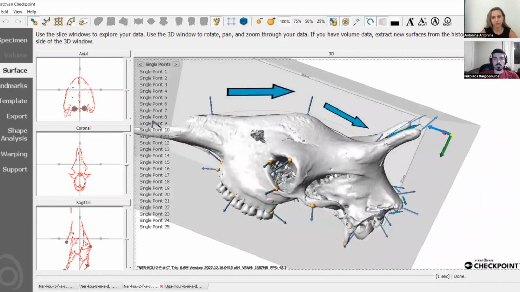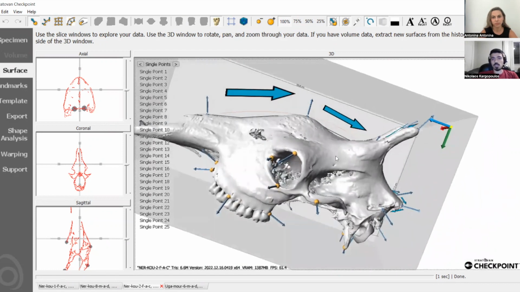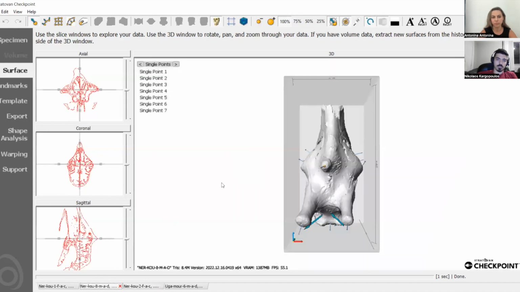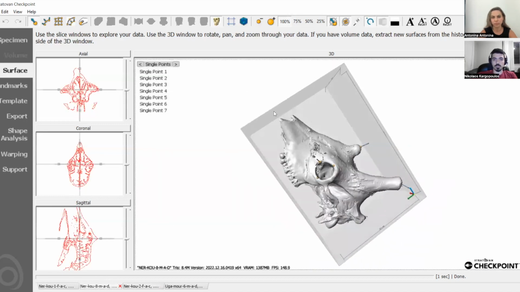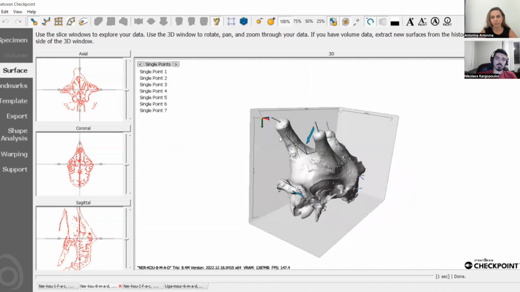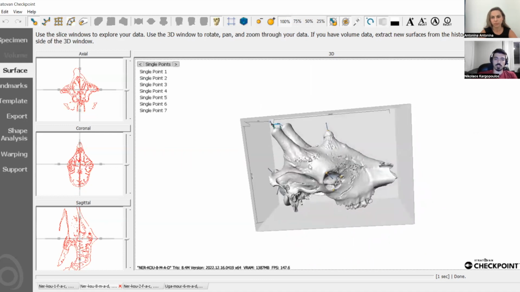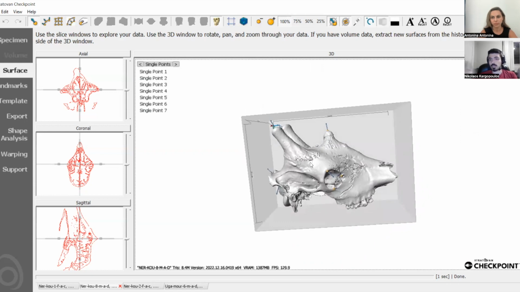The problem is that we don't have too many complete skulls because we are currently gathering skulls from all over Africa, and it's not very easy to find complete ones. As you can see also in this one, the front part is broken. That's why we are a bit hesitant at first to add a lot of landmarks, because we need to see in our complete data set what structures are available all over.